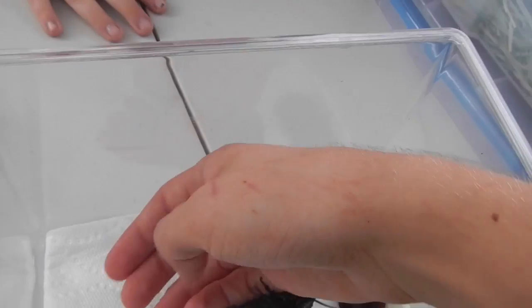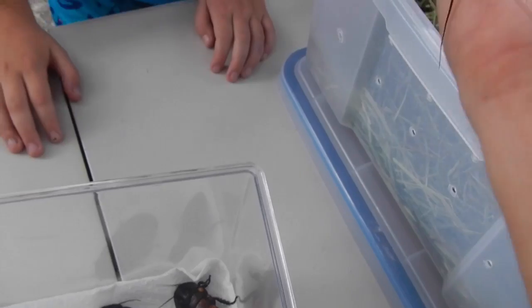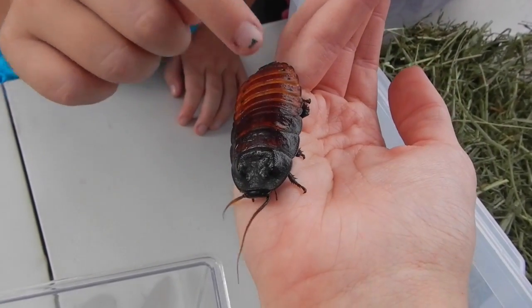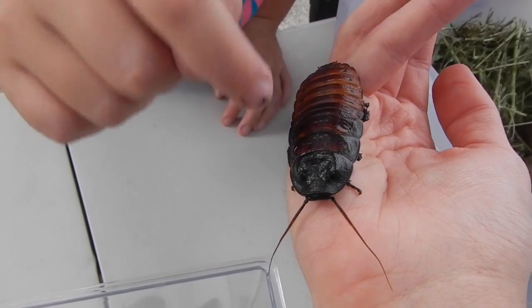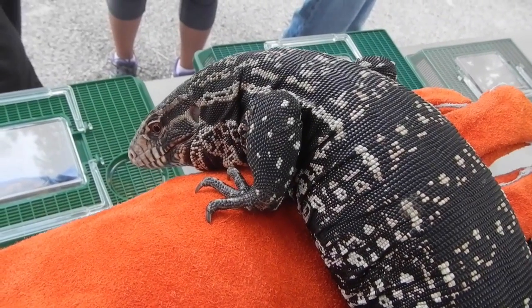You heard this one, right? Crickets and grasshoppers and stuff — they can rub their legs together, but these guys actually breathe out to make the noise. Right above his mouth there's like a... So this is a boy? Yes, this one's a boy. It kind of looks like eyes. It's a bit different.